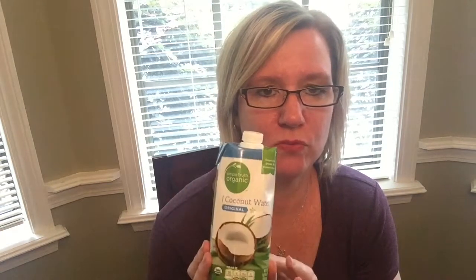This is something that I add to my water sometimes, and I don't even do a whole serving, which is 8 ounces. I might even do half, but it has 8 carbs in it. So like I said, I don't do a whole one of these. I just do like half, and I add it to my big cup of water that I drink during the day. But the potassium level is, it has like 496 milligrams of potassium. So even half that is around 250-ish, a little less, of just some natural potassium that you can get into your diet.